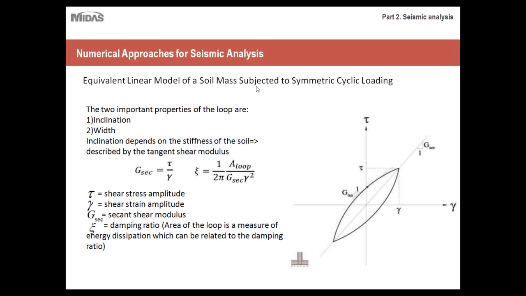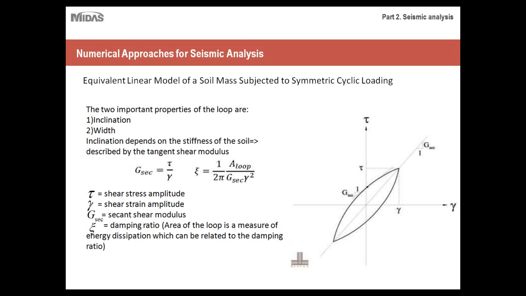Okay, so let's take a look, as an example, at an equivalent linear model. Here we have a hysteresis loop. Essentially what's happening here is that the stress amplitude is being plotted against the strain amplitude. And because the loading itself is cyclic, just imagine the soil going from one value to another, back and forth as the earthquake is going. So this is essentially the stress-strain pattern that you're assuming the soil to take as it's being seismically loaded.